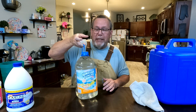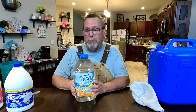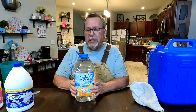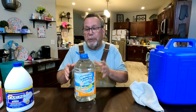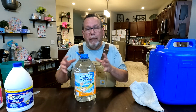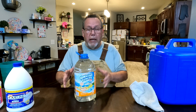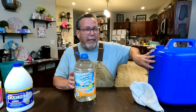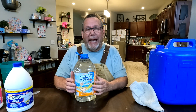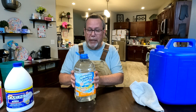We're very thrifty, and we like taking these Hawaiian Punch jugs — the kids like them at birthday parties. Afterwards, we clean them up thoroughly and they become our water storage jugs. This is not the optimal water jug, by the way. The blue jug will not let light through; this one will. Keeping light out of your water is essential. You can use jugs like this — I wouldn't recommend a milk carton, they're simply not sturdy. As long as you keep this in a very dark place, it'll work just fine.